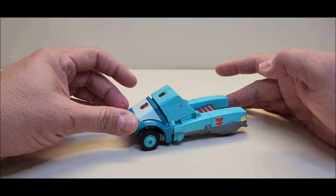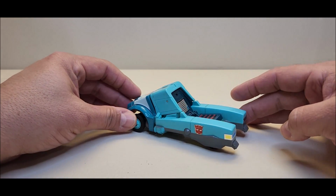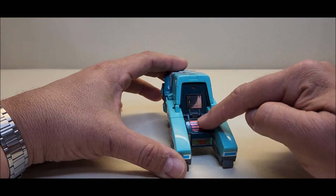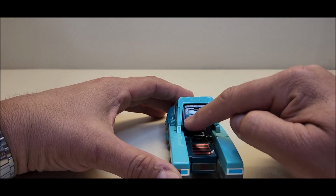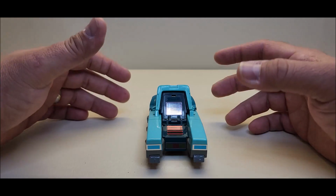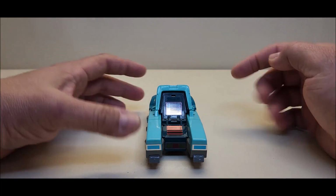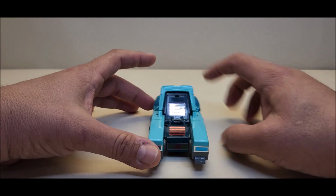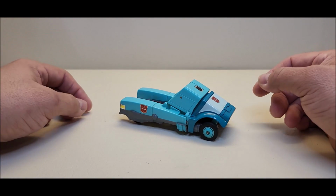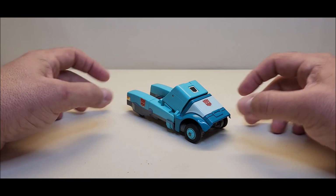And just kind of going all the way around. We got another Autobot logo back here. We got some tail lights back here. I like this design, but we got some sticker detail back here. And I love the molded door back here. I love how this kind of alludes to this being like an armored truck that you would enter from this door back here. That's a really cool concept that I've always liked a lot. But there you go. There's CUP in vehicle mode right there.